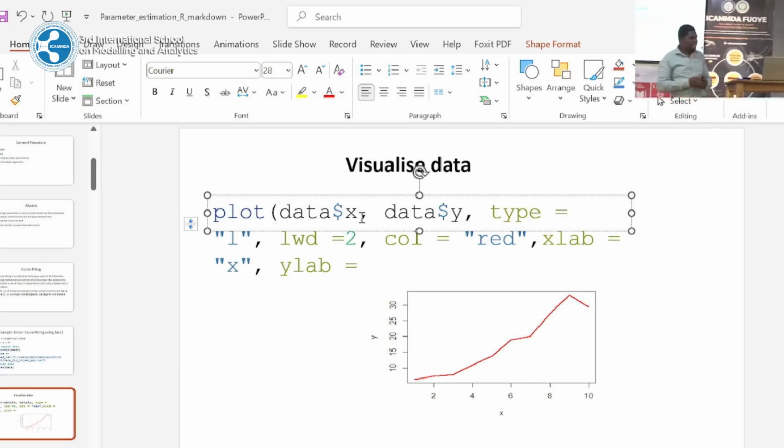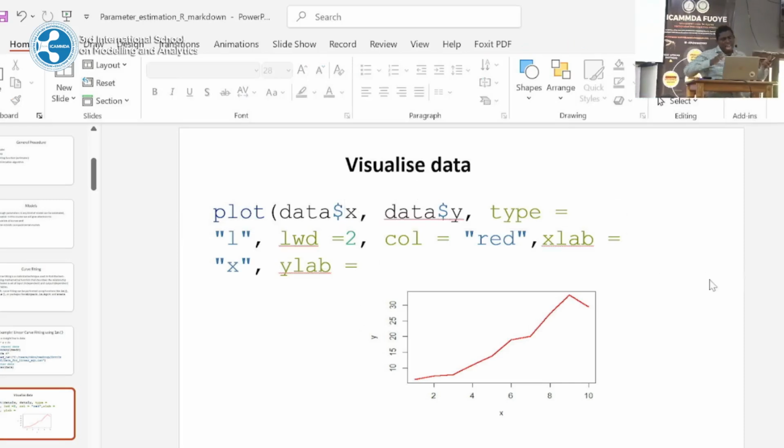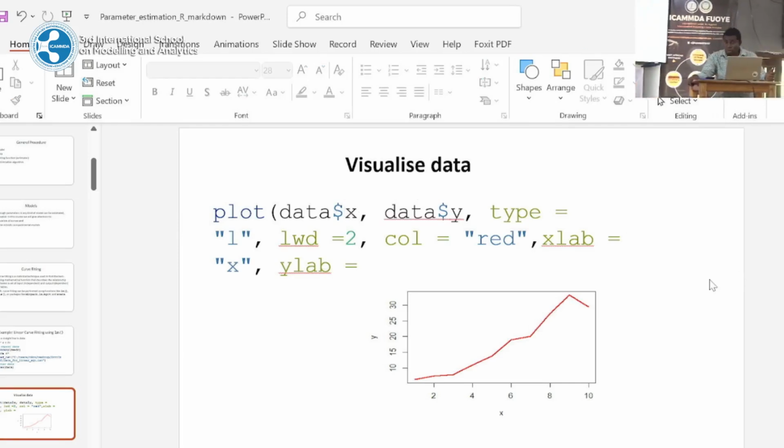The column Y, isn't it? And the type is L, which means line. L is not 1, no, it's L. By now you should have known that type there means line. Then line width is 2 and color red. Then xlab X and ylab Y.